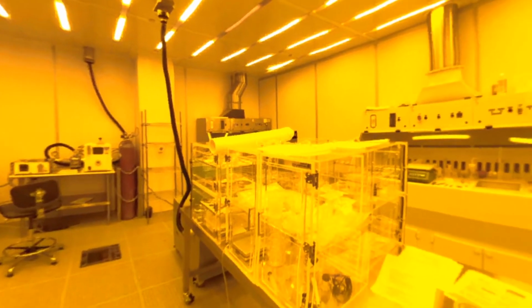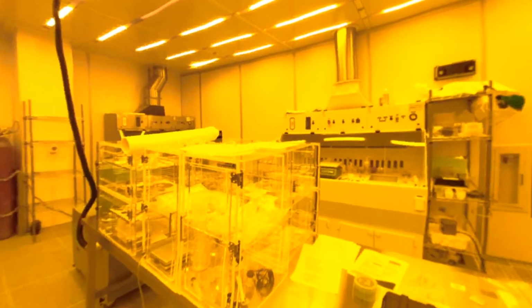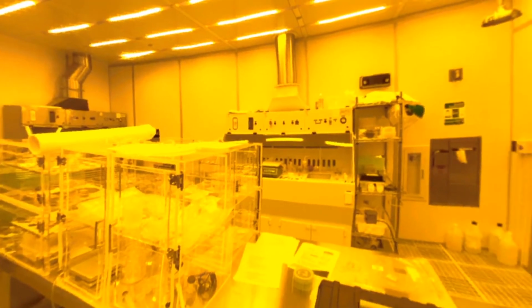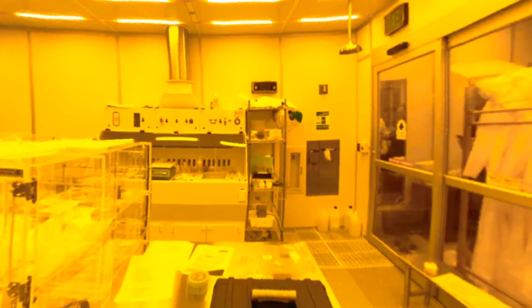And so this is a real point of pride again for us and for this facility. Our clean room space uses a series of filters both above the ceiling and below the floor to continuously scrub the air inside of this environment. So the name of the facility pretty much suggests what it is.